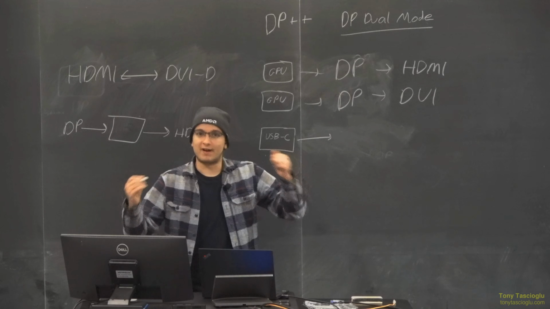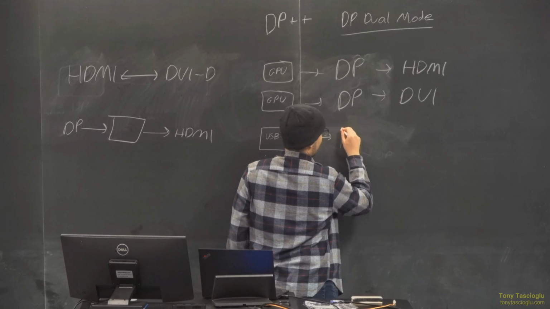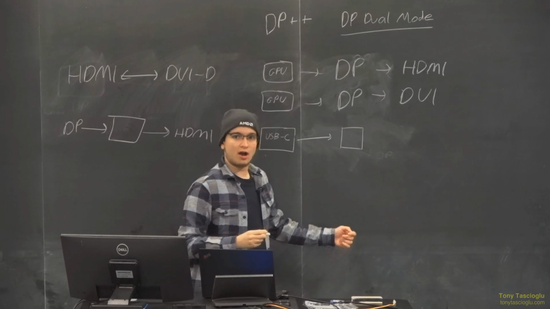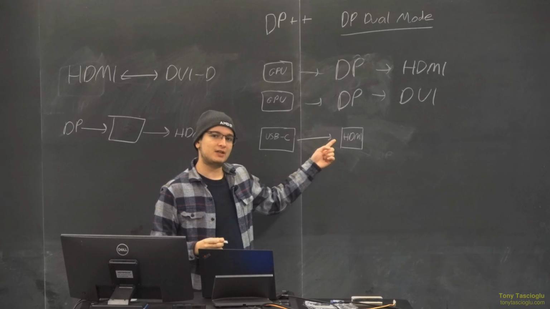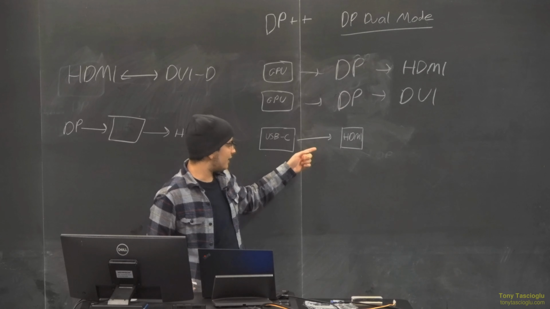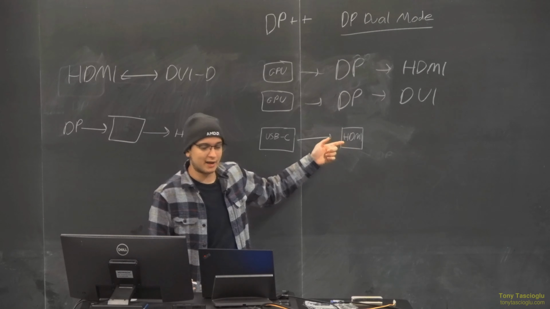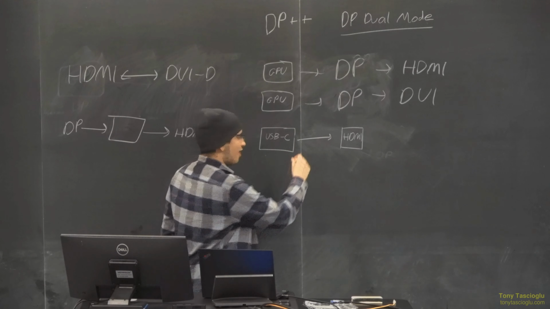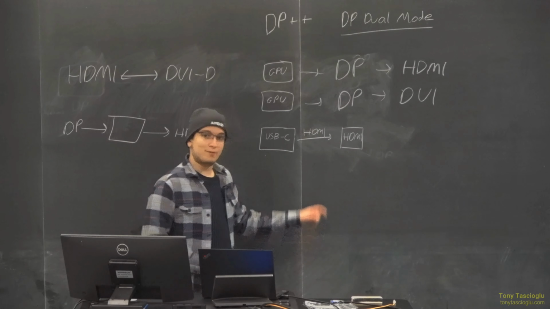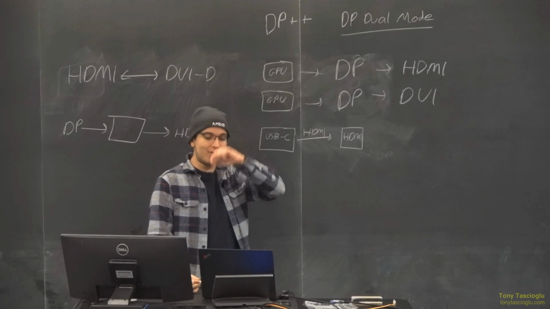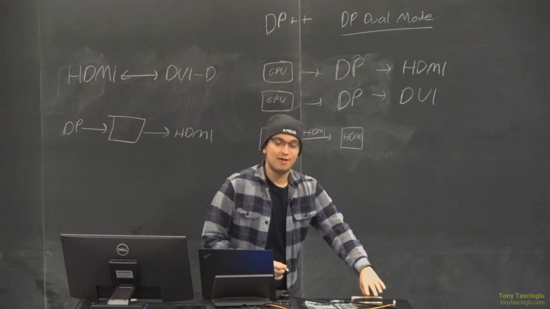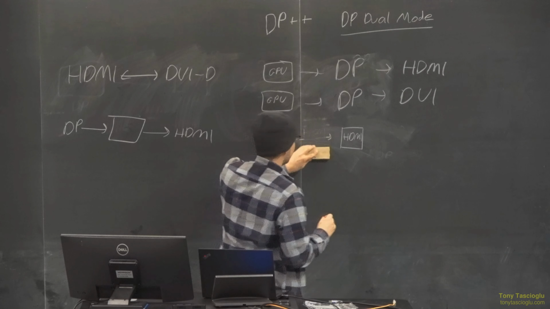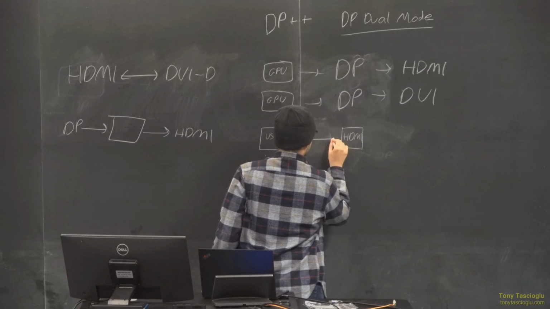Now, here's another fun doozy for you. If I have one of the little dongles here that has an HDMI port on it, what alt mode should this be using? You might think that, well, if it's going Type-C to HDMI, surely it uses the HDMI alt mode. And you might be right in some cases, but in most cases you will be wrong. It does not use the HDMI alt mode. Instead, most dongles that you see with HDMI use the DisplayPort alt mode.